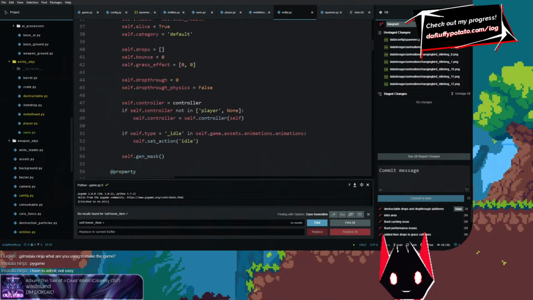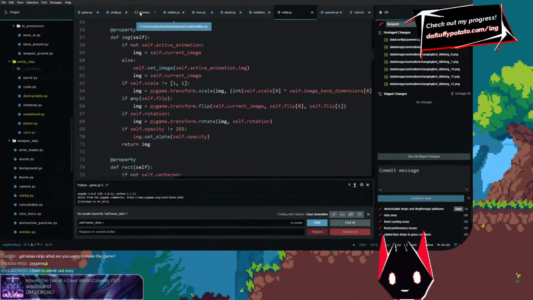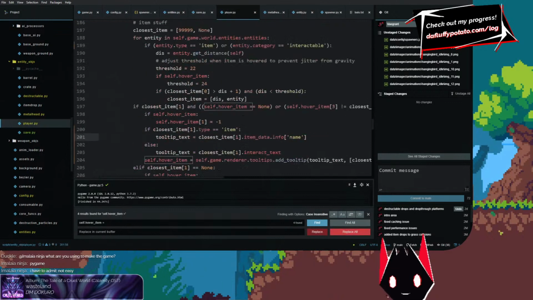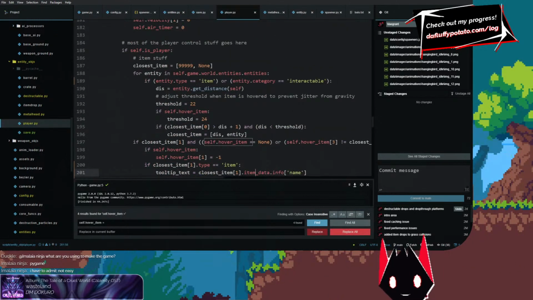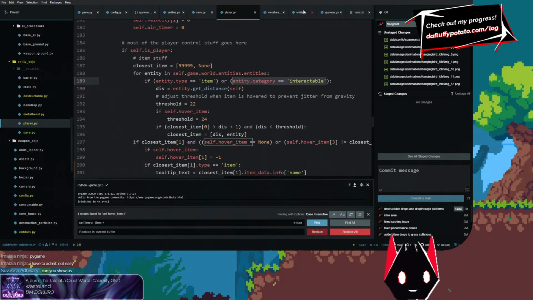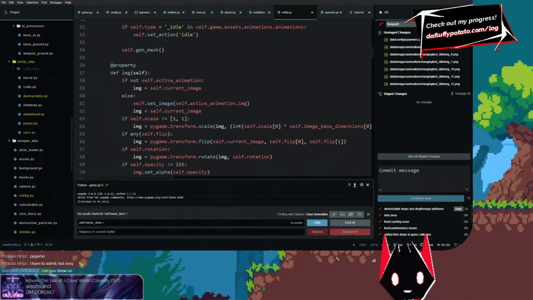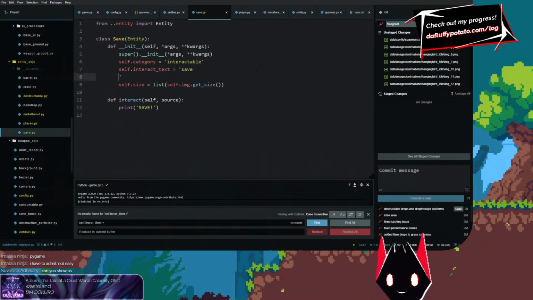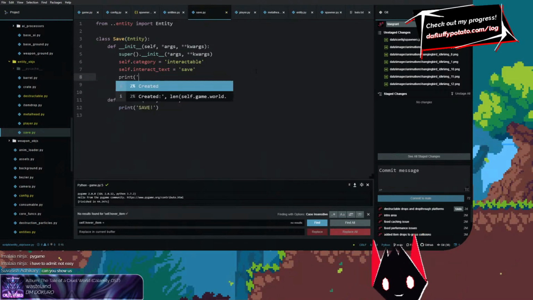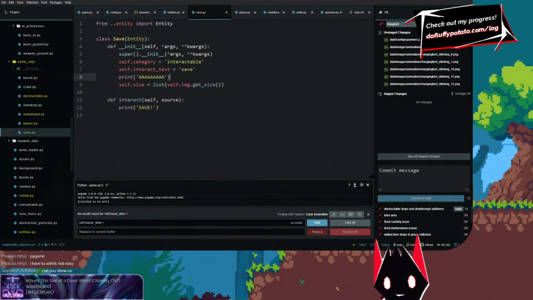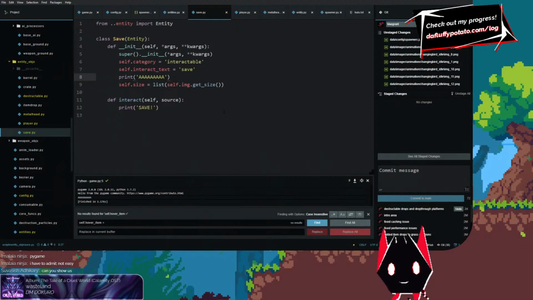So I'm going to do, well, first I'm going to see if it's actually spawning properly. Let's make sure I see those A's. So it did spawn into the world.